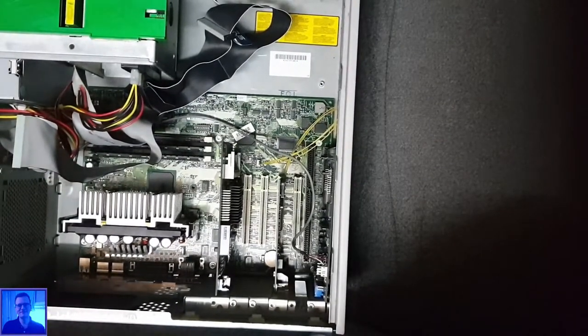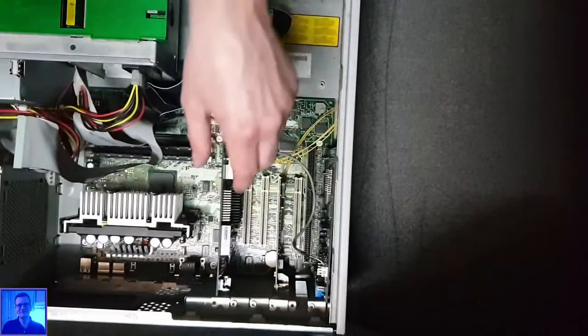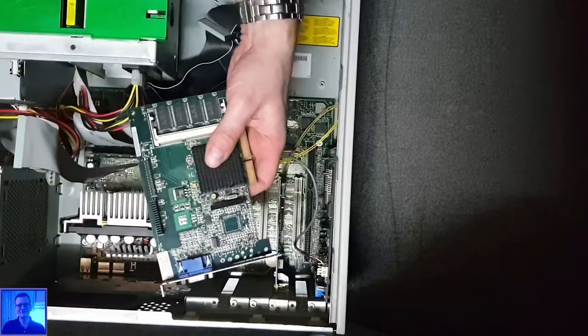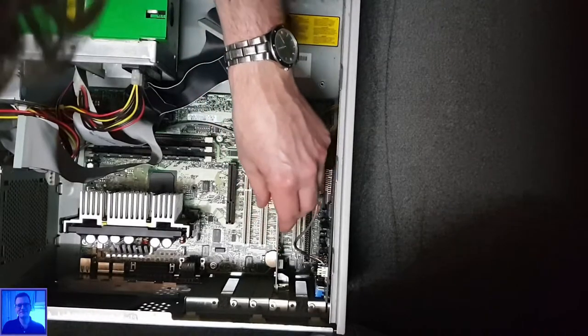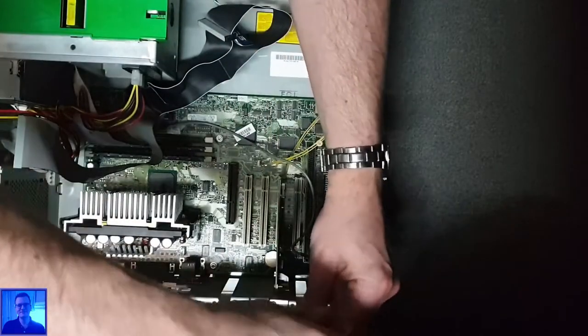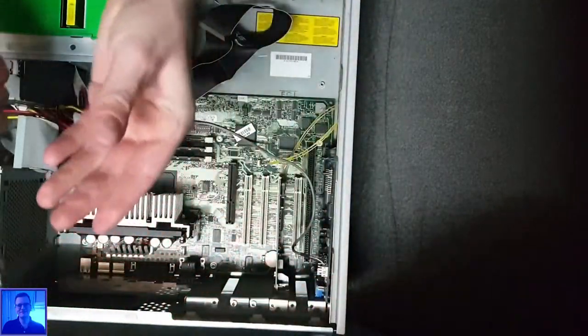Okay, well, let's do this. Okay, let's discharge myself. You can do that by touching the radiator, the unpainted part of your radiator. If you touch it for a second, then you are earthed. So no need for a wristband. Let's see, so this thing can come out. That's the G200. Okay, we put it away. And now we take the Sound Blaster. Yeah, we have it. Nice.